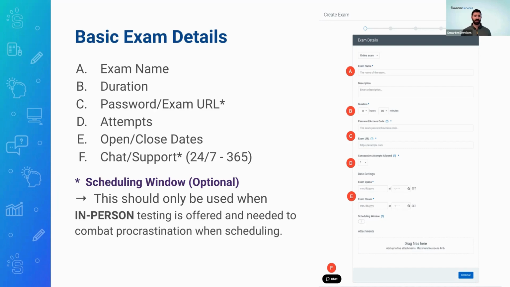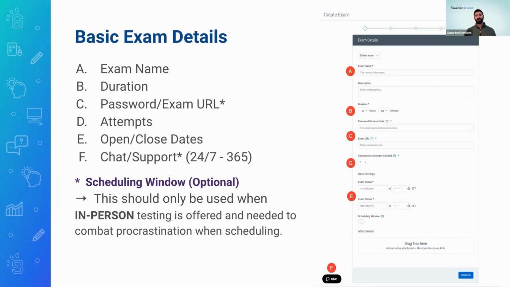The duration, this is one where when I'm training faculty, we can dive off into the weeds a little bit. If you're doing in-person testing, your exam window obviously might be a little wider because the students need to pick a date and time in which they are going to test. If you're using a virtual option, be it automated or live or something of that nature, we need to ensure that the duration and the exam open and close date, those date settings, are not identical. If we make the duration and the open and close of the exam the same, we could have a lot of problems.